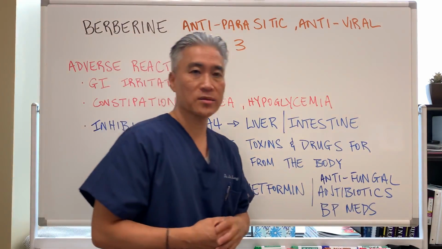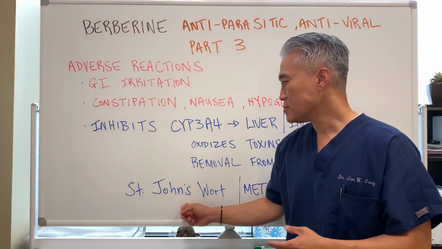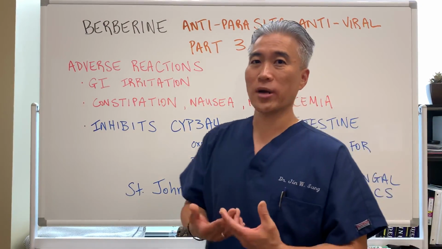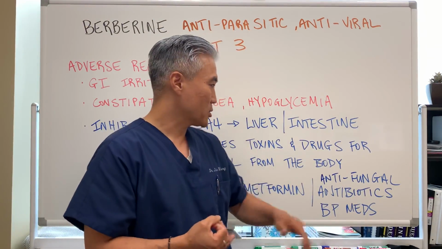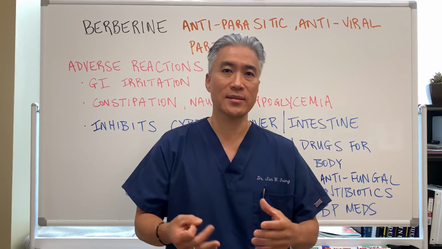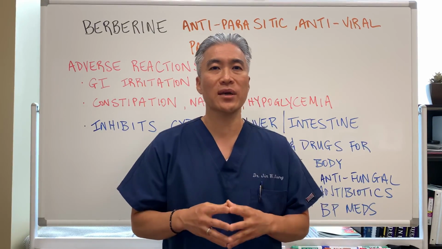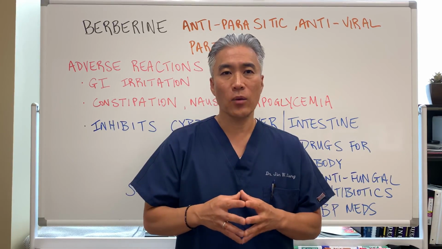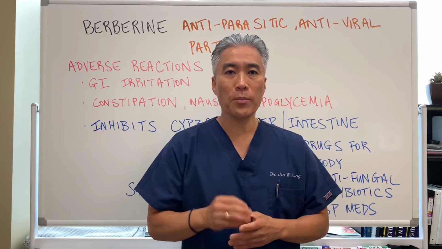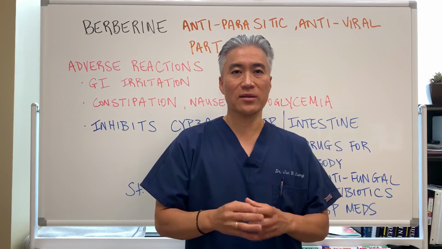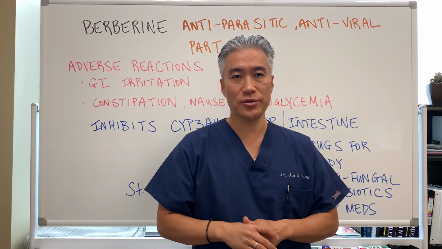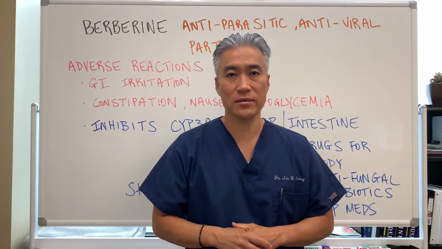There are other things like St. John's wort, right? Also, metformin can do the same thing. And other drugs like antibiotics or anti-fungals or certain blood pressure medications can inhibit this enzyme. So it's important to understand what type of drug you're taking and why berberine may interact with it. Now, this is in a very small percentage of patients. It really doesn't affect a large portion of the population, but you need to know when you're taking other medications that berberine can have that effect, all right?